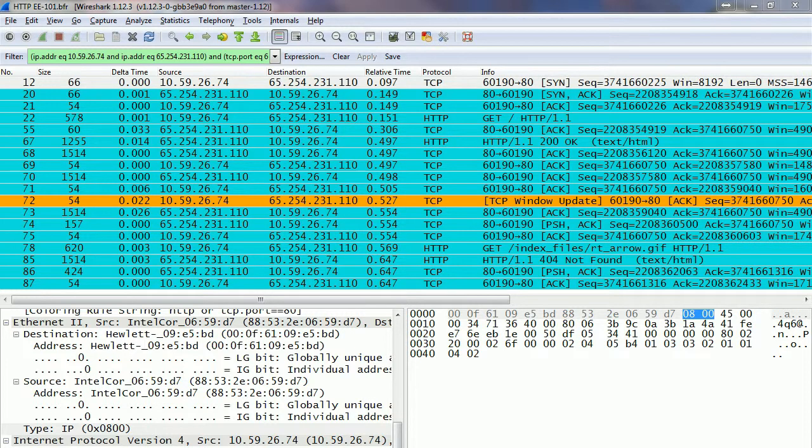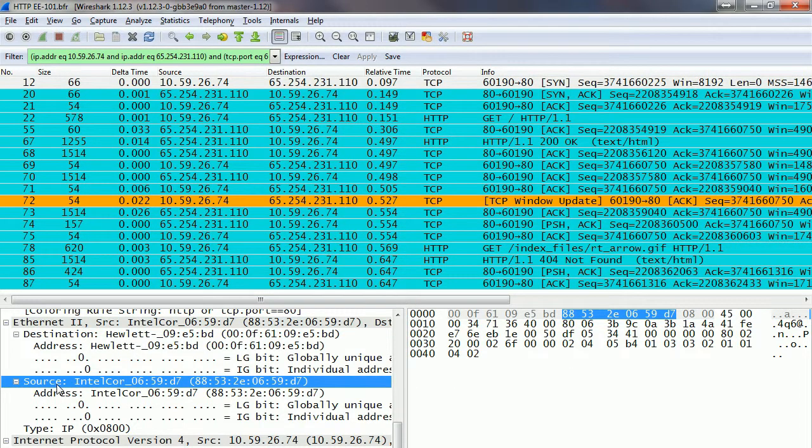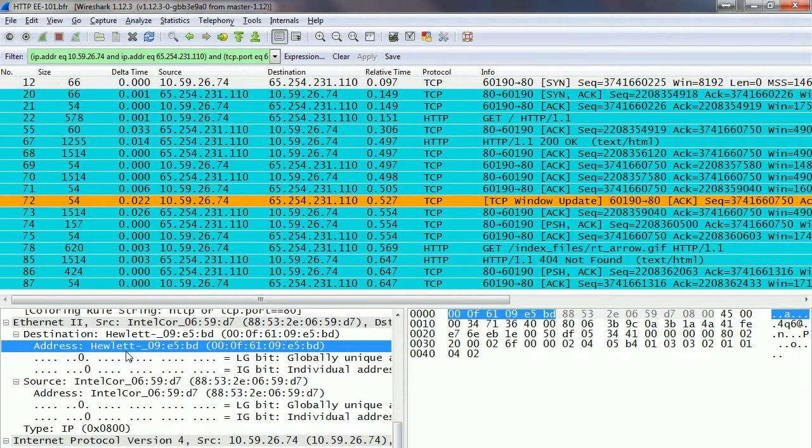Okay, in Wireshark, for instance, if we highlight the Ethernet 2, here is our Ethernet header, and you'll notice in the hex window it shows the first 14 bytes. So that's what we just talked about. That's our Datalink layer header, and it consists of a source, who the frame is coming from. In this case it gives us the 6-byte MAC address, with the first 3 bytes the manufacturer ID and the last 3 bytes unique. So this particular frame is coming from a source of an Intel NIC, and it's going to the destination address of a Hewlett Packard NIC.